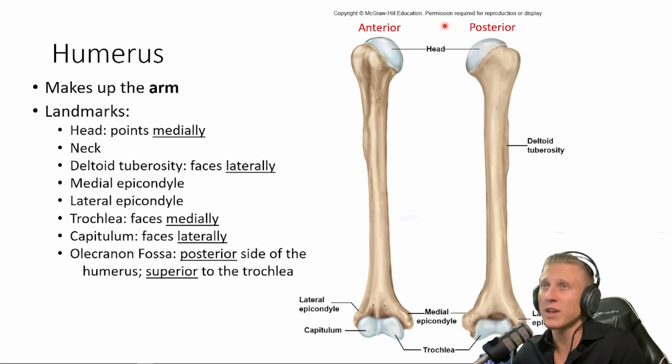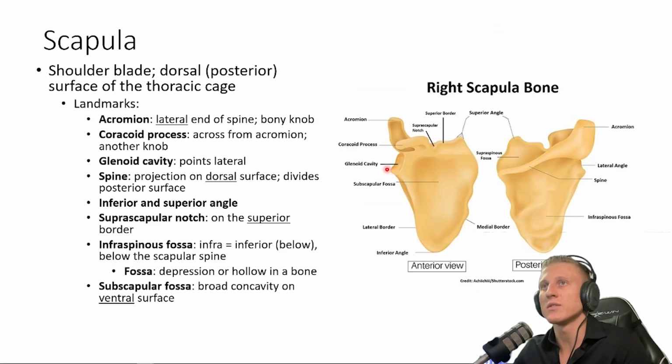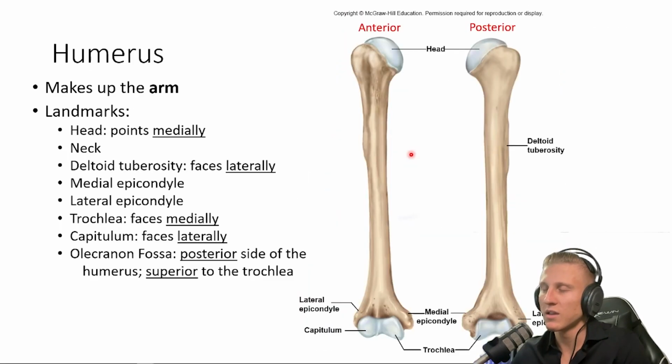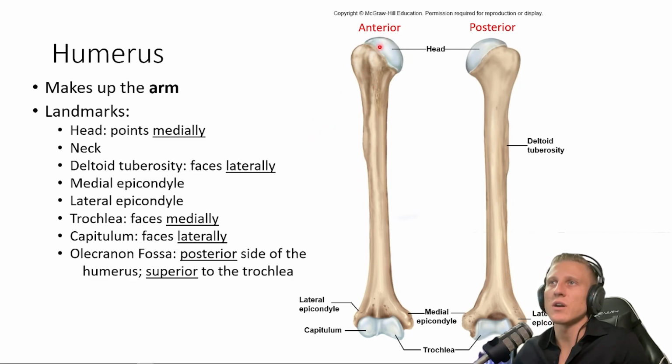So first we have the head. Technically, there's also a neck to this bone, and technically these are features as well, but we're not going to worry about that. So we just have the head. This is the point that attaches to the glenoid cavity that I mentioned before, okay? This surface right here. So that's the socket, and then this is the bone that attaches into it. Then we have a neck, which is this region right here, just along the edge. It's not labeled, but just note that, okay? Typically, the heads of joints are covered in a form of hyaline cartilage. So basically, where the hyaline cartilage ends is where the neck of the bone begins.